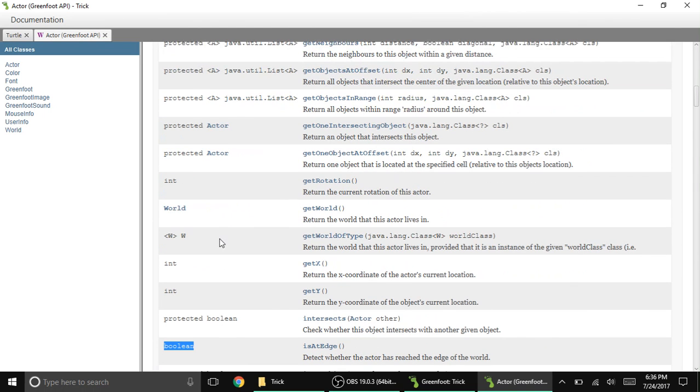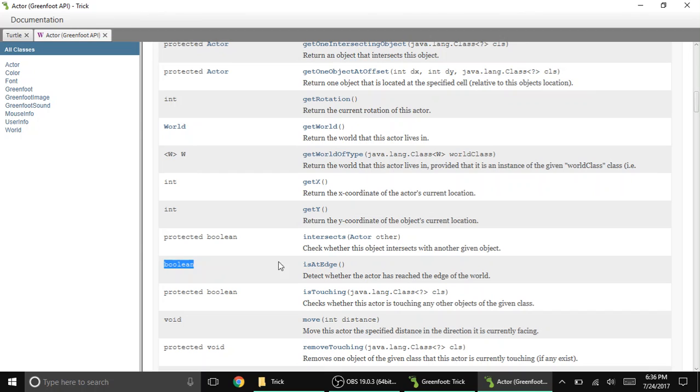Okay, so what is a return type exactly? All methods have their own return types. And what does it return exactly? It returns information back to the user or the programmer, after the method has been executed. So let's say we have the move method. The move method has a void return type. If you know what the word void means, which is nothing, then with void as its return type, move doesn't return any information back to the user or programmer. It will only do the action we have told the computer. For example, move will just use the value here and then simply do the action.